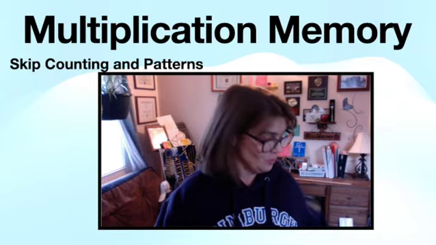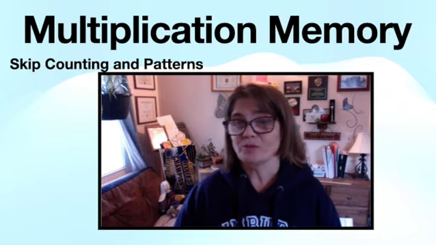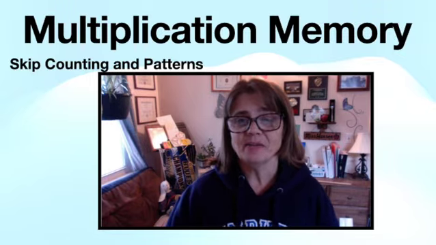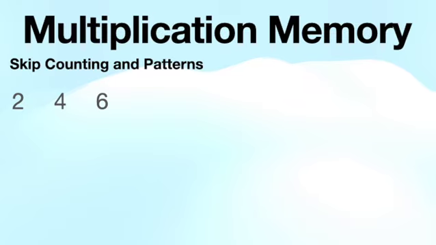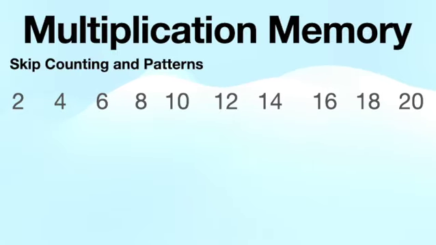One of the best ways to teach students how to memorize their multiplication facts is having them memorize their skip counting and patterns that they might notice when they're skip counting. For instance, most students can count by twos, but they need to be able to do it very, very well and very, very quickly, because you can build on the foundation of counting by twos and learn the fours, because your fours are basically every other two.